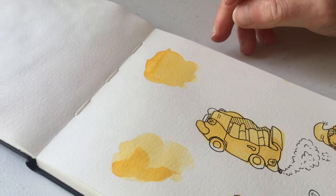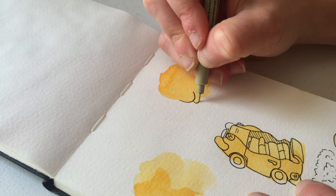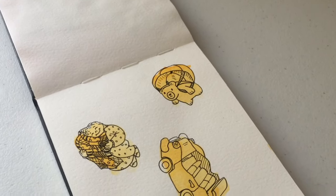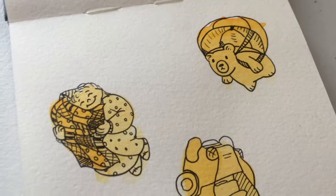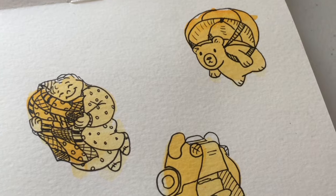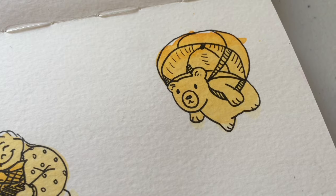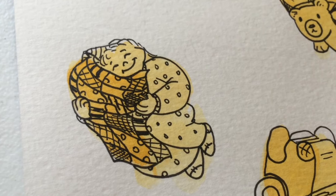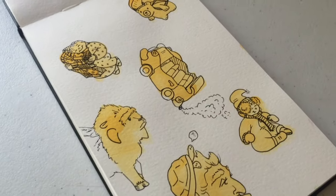Oh, hot rod! All right. I see a teddy bear — I see a teddy bear flying! Something terrible happened: I lost the footage of me drawing these two. That's really disappointing, so I'm sorry you didn't get to see how they transformed. But I drew a teddy bear with a parachute and a strange little girl hugging a blanket. I'm so upset — oh well, sorry you missed the last two.